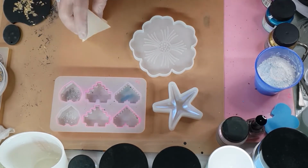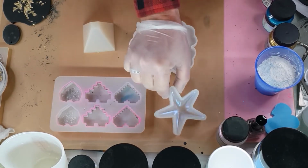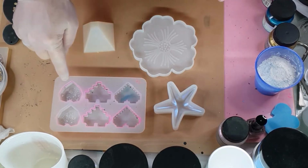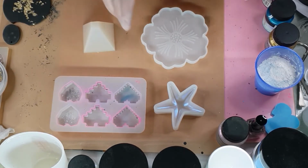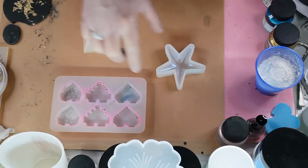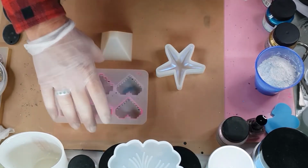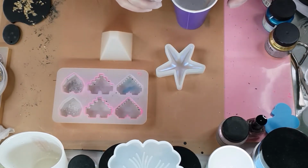So I'm going to do a pyramid, and then I've also got, everyone loves my little starfish, so I've got another one. And I've just got two little love hearts, and I've got this coaster just in case I have extra. I don't think I will, so I might just put that aside for the moment and move these in a better spot. But what we want to do is pour the powder into the liquid.